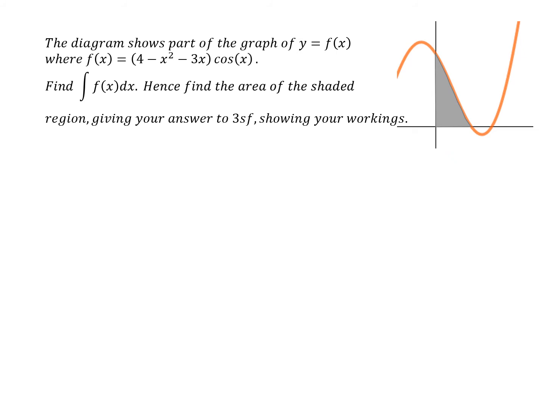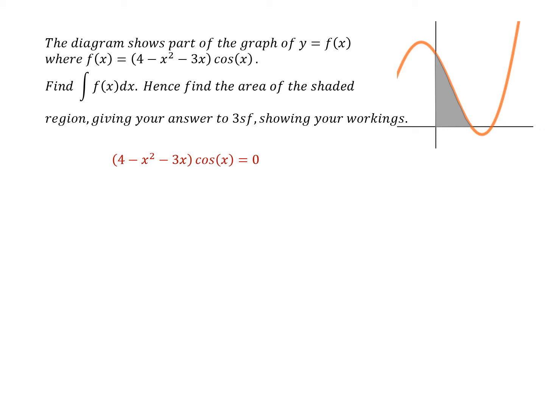So the next part is to find the area of the shaded region. A shaded region, the lower limit is 0 clearly, but what's the upper limit here? That's the question. What upper limit do we use in the integral? Well, to find out the answer to that question, we need to find the roots of the equation. Where does f of x equal 0? Where does this thing equal 0?